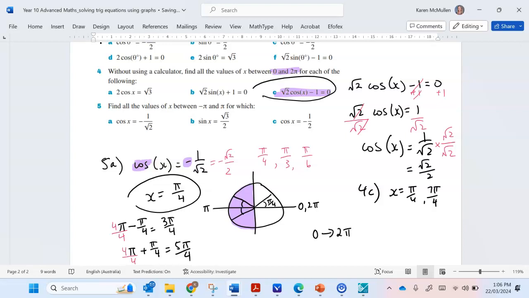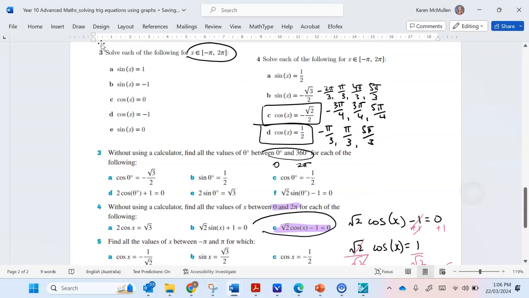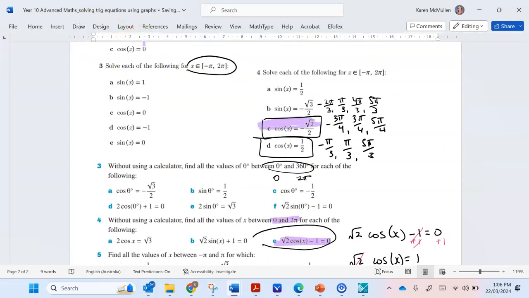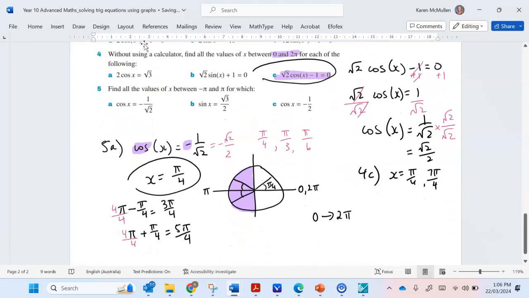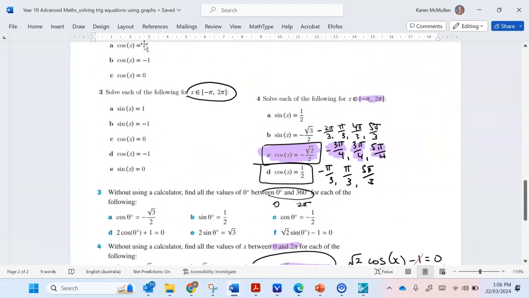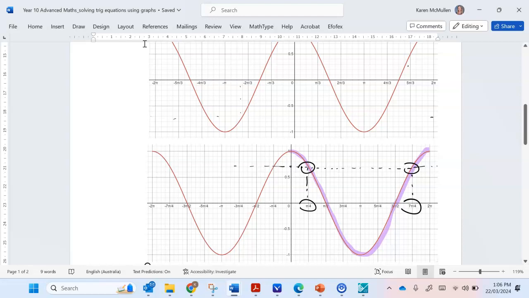So if we were to, I think we did one similar before, didn't we? So yeah. So here is exactly the same question. We just had a bigger domain, so that's why we had the negative 3 pi on 4. But we got then just the 3 pi on 4 and 5 pi on 4 because we started at 0. But eventually you'll be using your unit circle like that. But for the time being, I just want you to get used to thinking about, well, those number of solutions on your graph. Okay.